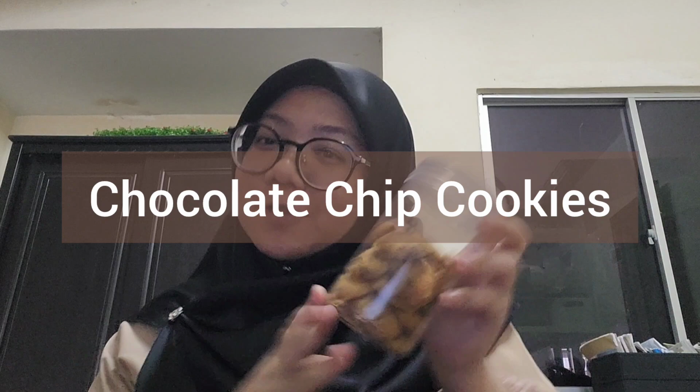And lastly, we offer you everyone's all-time favorite and iconic treat, which is chocolate chip cookies. As chocolate chip cookies are incredibly popular and widely enjoyed as a homemade treat, store-bought snack or dessert in restaurants or cafes, we offer you our homemade cookies with soft and chewy textures for you to enjoy. So we offer a small jar containing 15 to 20 pieces of bite-sized cookies at only RM6 per jar.